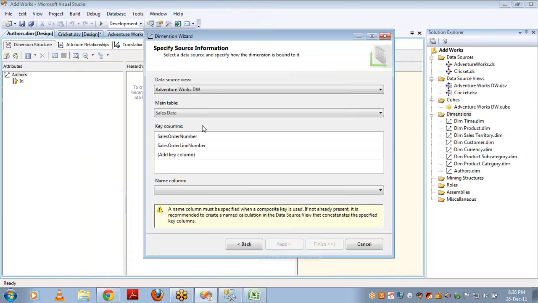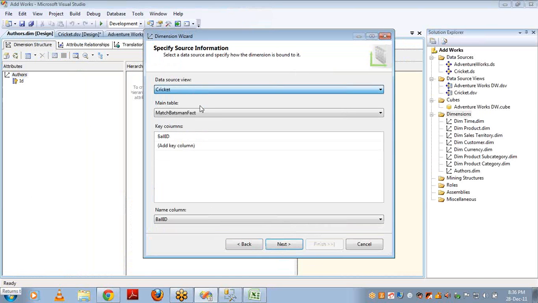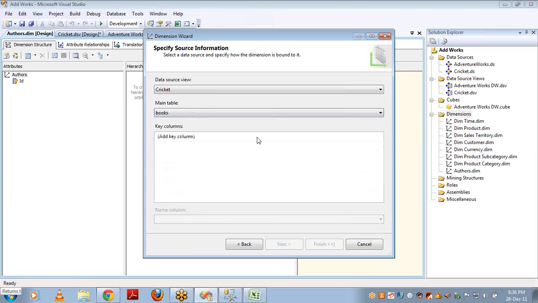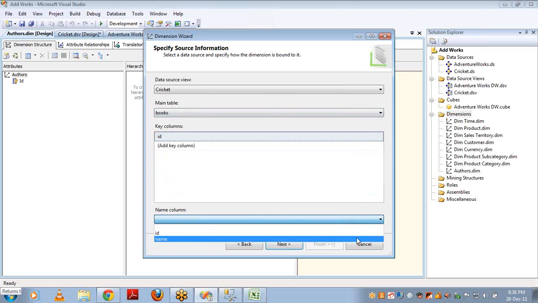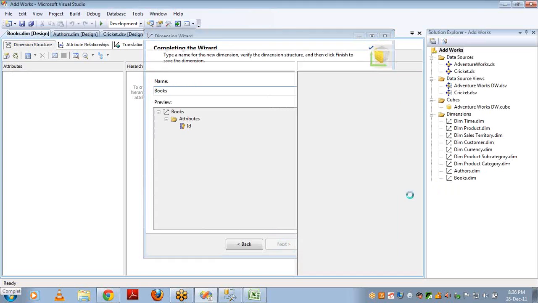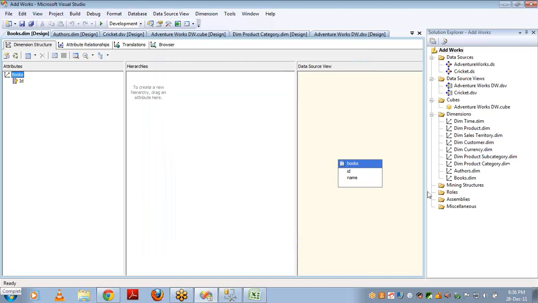Next one is books. So I created two dimensions.